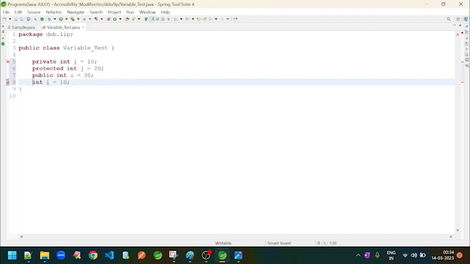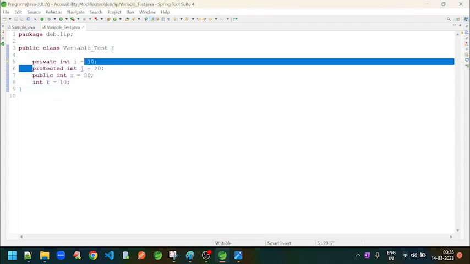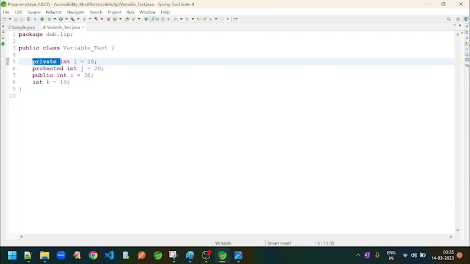Okay, so let's say here, what is the issue? I is double protected. Okay. So why is it showing the error for the private one? Is it showing some error? No, it's not an error, it's just a warning. Okay, nothing else. So private is allowed at variable level, protected is allowed at variable level, public is also allowed at variable level, and default is also allowed at variable level. Okay, this is for the variable level.